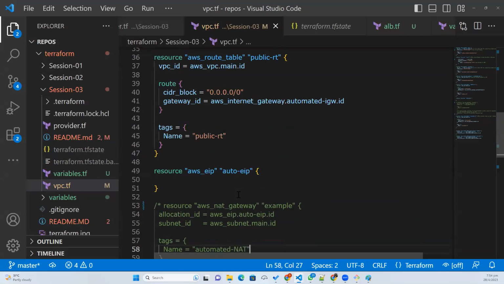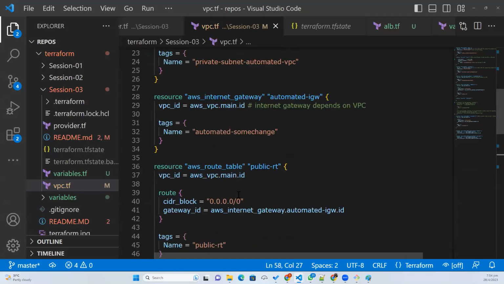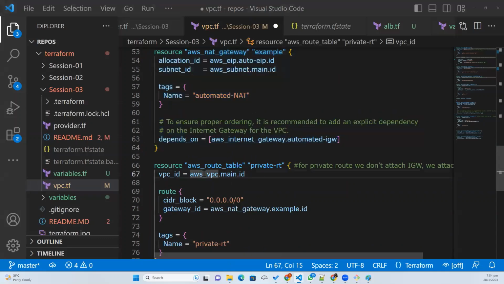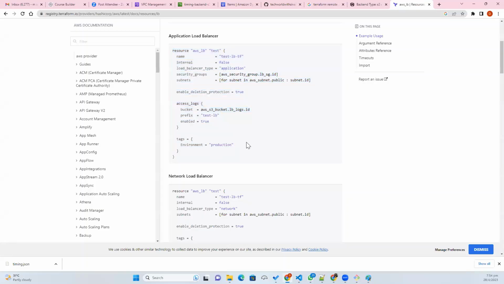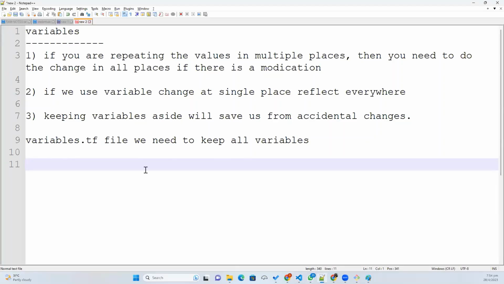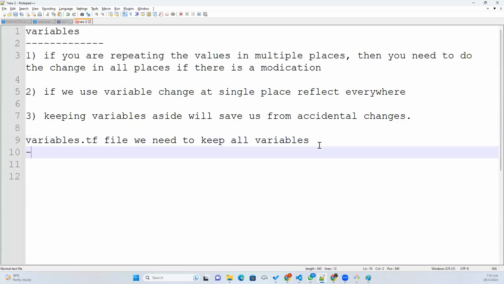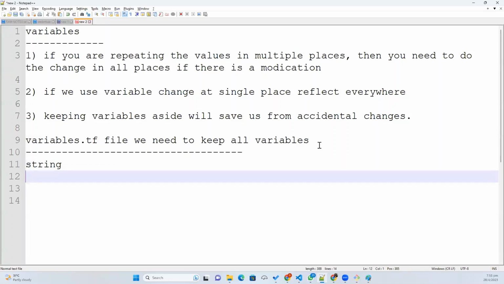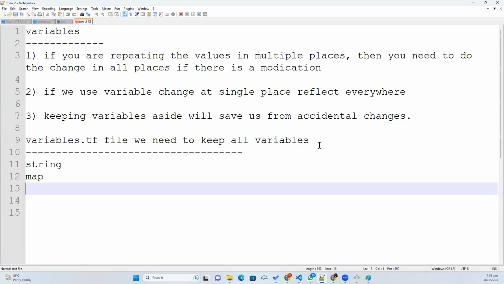And then this private route also. Okay, let us go with this one only. In the variables file, we need to keep all variables in a single file. And there are multiple types of variables, like string, map, and number.